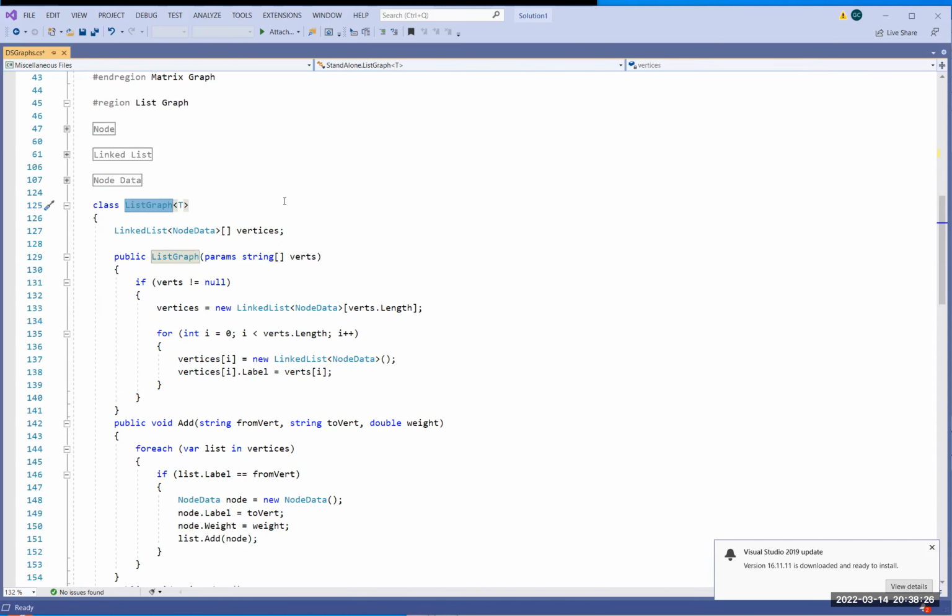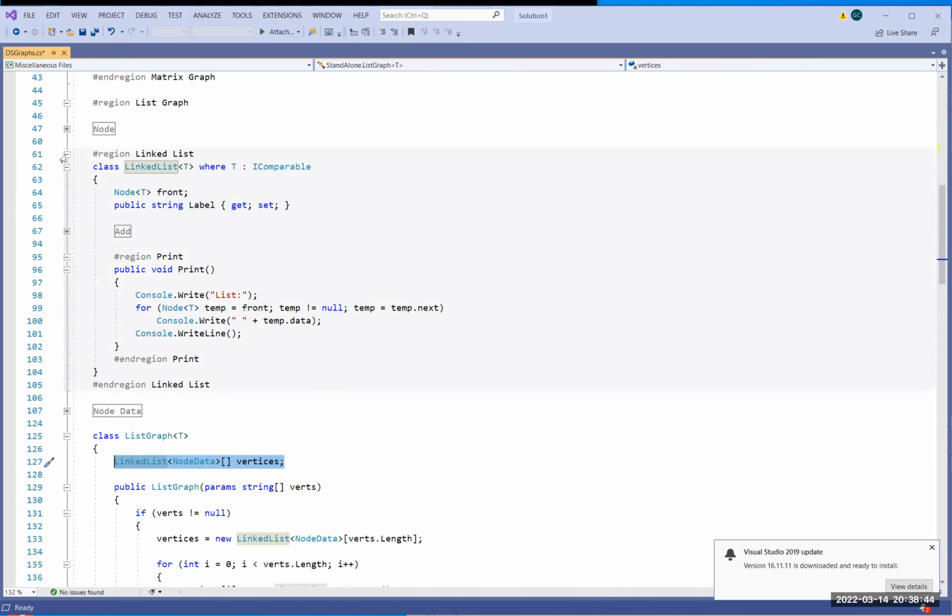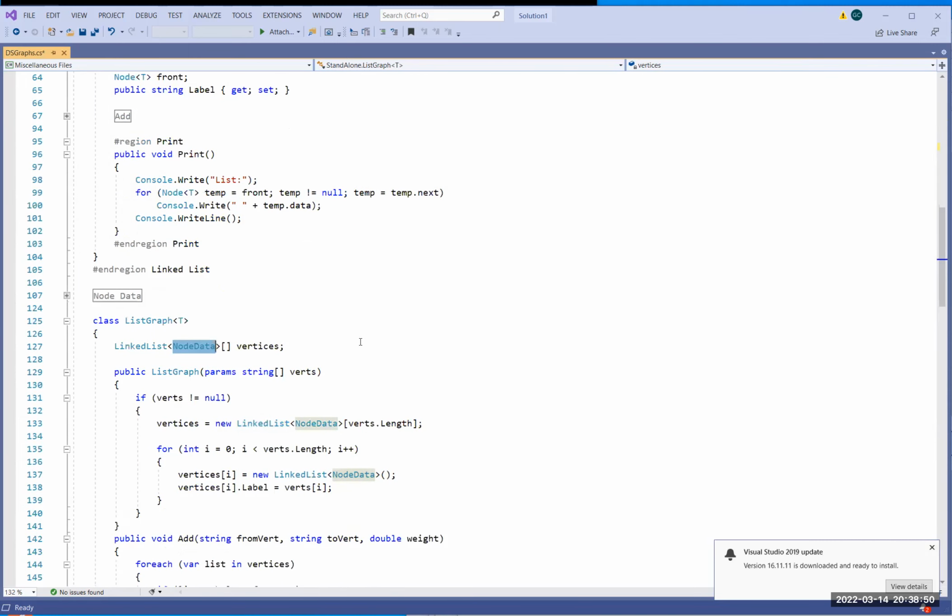But finally down to the list graph, right? So obviously link-based code involves a lot more code because there are a lot more structures, a lot more pieces in the structure to make that structure happen. But eventually we're getting the actual list graph. Here we have an array of our linked lists. So here's my linked list class and an array of it based off of our node data for a generic pattern.